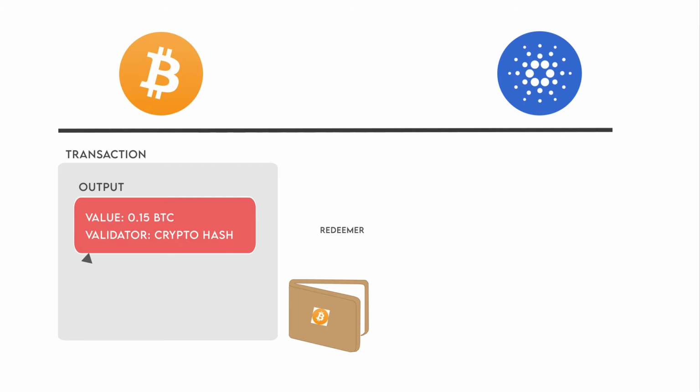But now a question arises, and that is, who can spend these UTXOs? Who can spend these unspent transaction outputs? We don't want just anybody to be able to spend them, because that would be equivalent to someone reaching into your wallet and taking out your $5 bill. We don't want that happening on the blockchain. So the UTXO model has this concept of a validator function that gets attached to each output of a transaction.